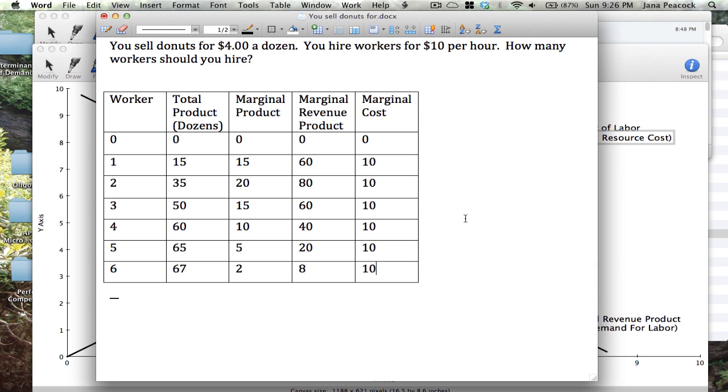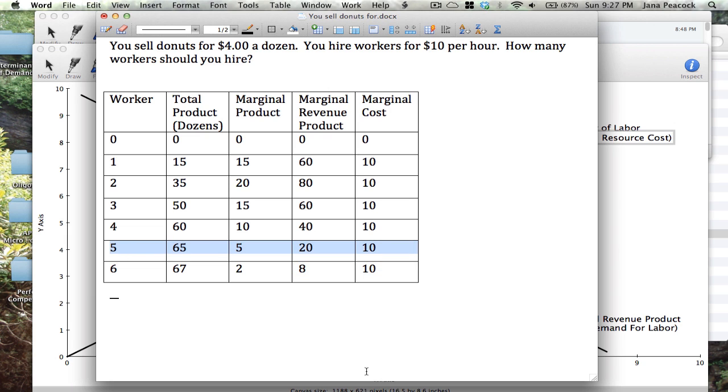So the question is, how many workers should I hire? Take a look at where my marginal cost and marginal revenue line up. You want to look past where it peaks. So if you had a situation in the early times where marginal cost was below marginal revenue, but then marginal revenue exceeds marginal cost, you should keep going. And you keep going until you get to the 6th worker where marginal revenue is less than marginal cost. So you drop back and you should hire 5 workers.